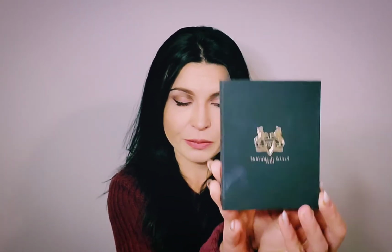I also don't know anything else that compares to it, but of all of the ones I tried, I would recommend Meliora, Darcy, and Delina if you do want to go for a full bottle of Parfums de Marly. So that was my experimental experience with the Discovery set from Maxaroma.